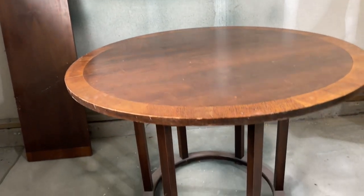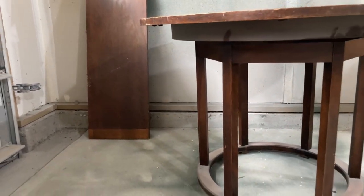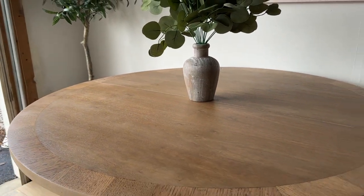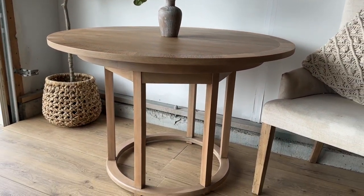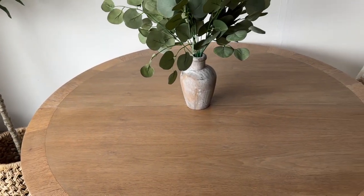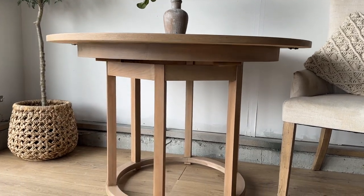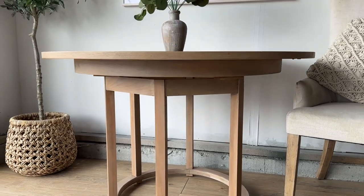The table was finally done. Just a quick reminder of what it looked like when I bought it from Facebook Marketplace — it had a beautiful shape but it just needed a refresh, and it definitely got one. This table looks like it belongs in a magazine now. It's a beautiful brown with a perfect gray undertone that seriously gives me all those restoration hardware vibes. I'm going to be selling this table locally through my Facebook Marketplace as well as my Instagram account. Thanks so much for watching — let me know what you think of the look in the comments and if it's something you want to try out. As always, drop any questions you have below.